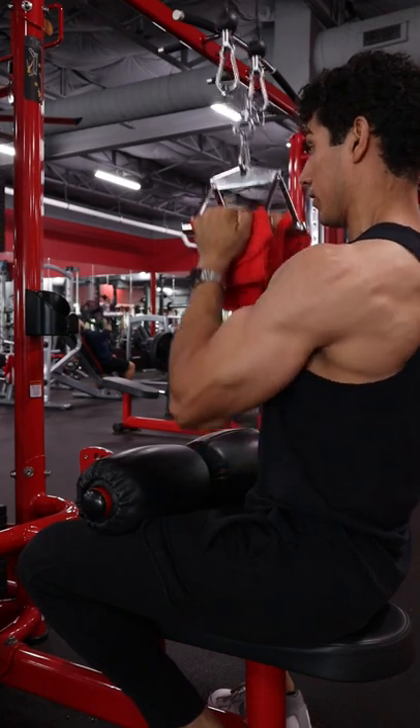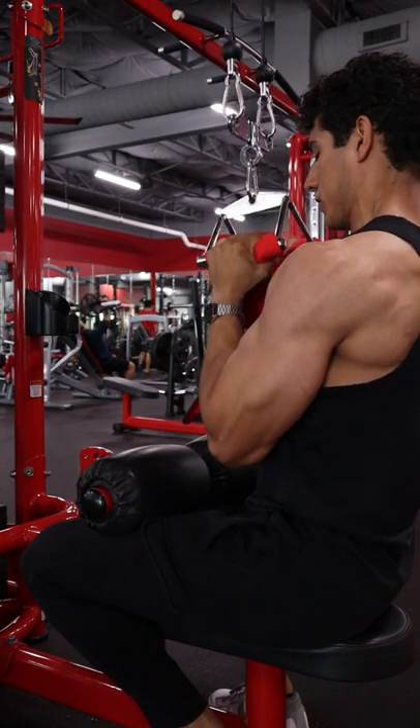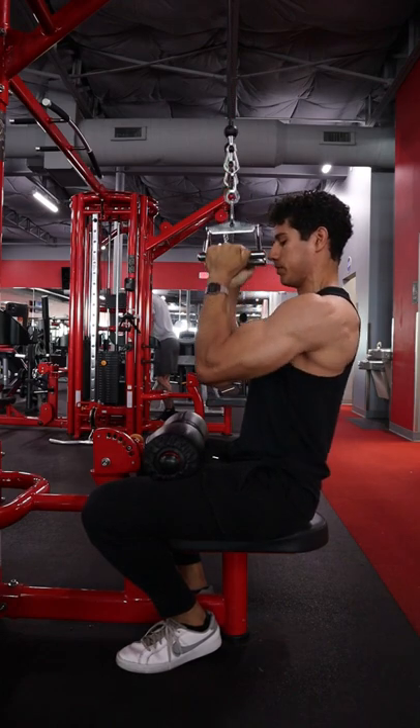On the way up, imagine like you're pushing those hands away from your body. This is going to help keep tension in the lats and avoid a lot of shoulder shrug. Allow that torso and chest to kind of slightly come forward, almost to where your head is in between your arms, but don't push that neck forward.